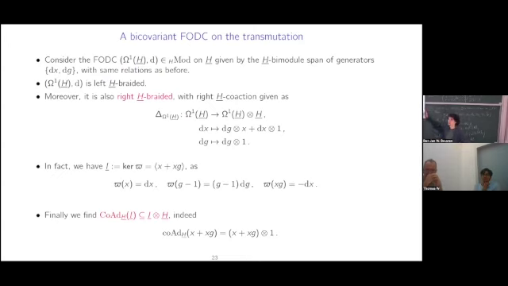Yeah, for example, if you start with a bicovariant differential calculus, you can always take the transmutation. And this is still going to be bicovariant. It's nice. It's very symmetric if you start with a bicovariant. Otherwise, if you start with something that is only left or right covariant, as you prefer, it can happen that you get something that is bicovariant. And this is why we were interested in trying to do something similar at the level of U_q(sl2), right? Because you can actually think, what happens if we try to take something that is just left covariant as a differential calculus on SL2, but their matrix is horrible.